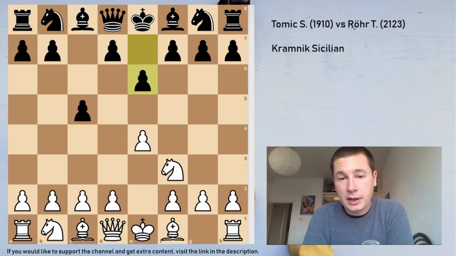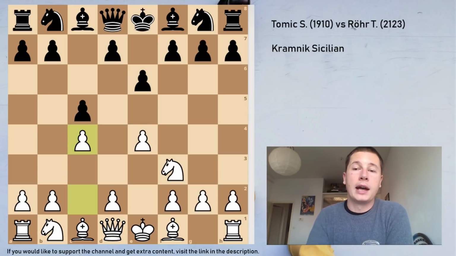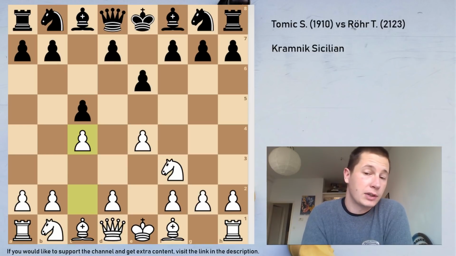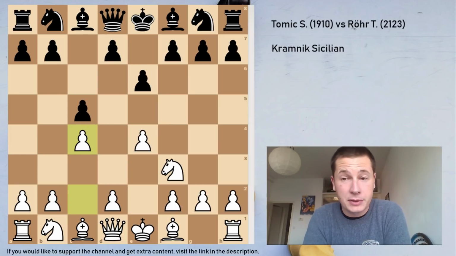So I prepared the Kramnik variation, which I normally play against this, which is c4. And I prepared for about 5 or 6 hours, not really preparing for him, but just going over the lines in the Kramnik Sicilian and watching videos and doing anything I could to increase the knowledge in the variation. I was also going over some interesting games.